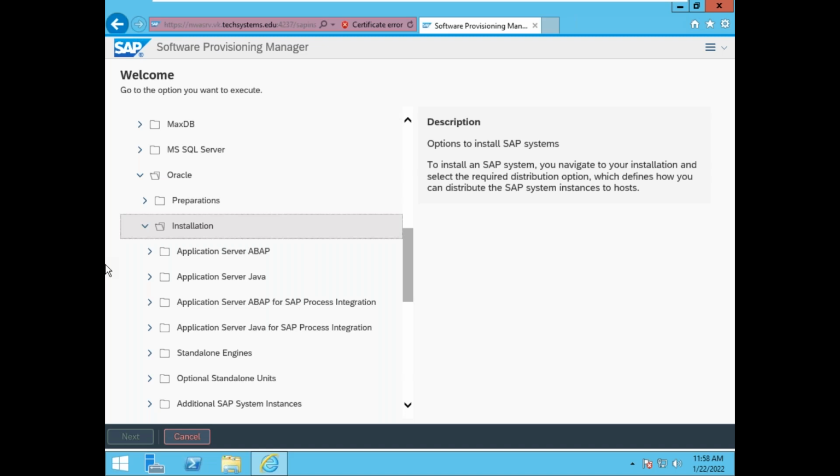In olden days, you had another system also, AS ABAP plus AS Java system. When you are using SAP Solution Manager 7.1 or 7.0, up to SAP Solution Manager 7.1 and SAP Process Integration, we have a dual stack system. Dual stack system means, suppose you install SAP Solution Manager 7.1 software in your laptop, you get AS ABAP plus AS Java. Both systems are installed at a time. That is dual stack system.